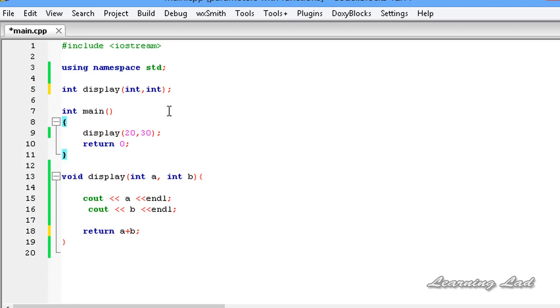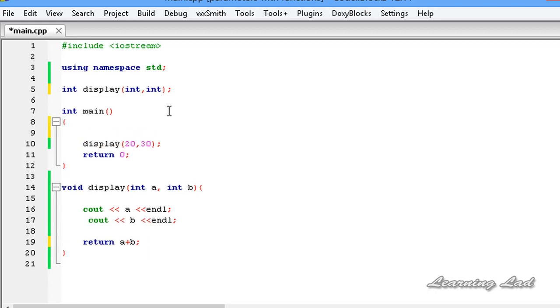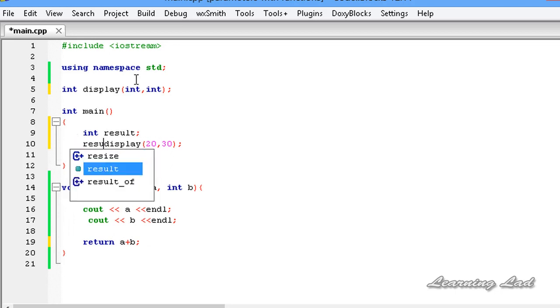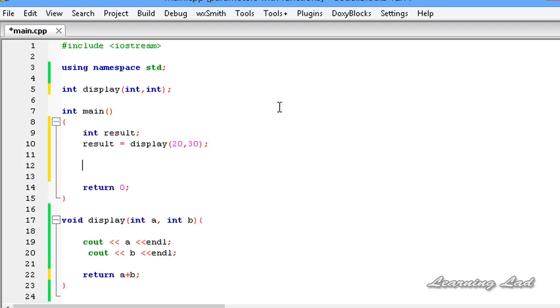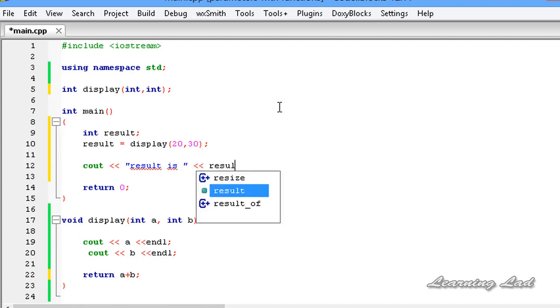The next thing is that in our main function we need a variable to receive the value returned by the display function. So it's going to be int result, and we store the return value in it: result equal to display(20, 30). Then we print out the result: cout, result is, then result.